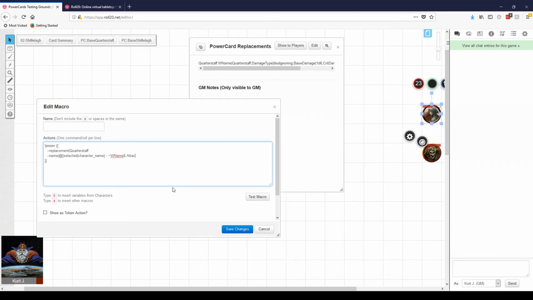So we'll finish writing this out real quick. Quarterstaff attack, and we'll just make an info tag just to display some information. So character name's weapon does base damage on a hit or crit damage on a critical hit.